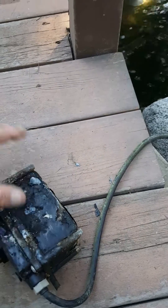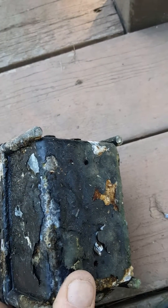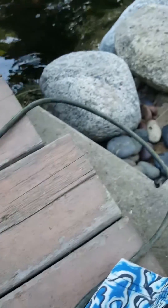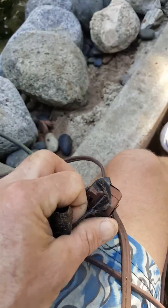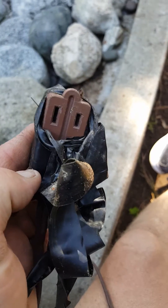I just got buzzed a little bit, and because it was sitting in the water you could see where the electrical was escaping the metal through electrolysis and going through the water, because the cord used has a whole bunch of black tape. The worst thing you could do is put black tape around a plug because it holds the water in versus it being able to actually drain away. Most people think it keeps it protected — it's actually worse. It's the worst situation.